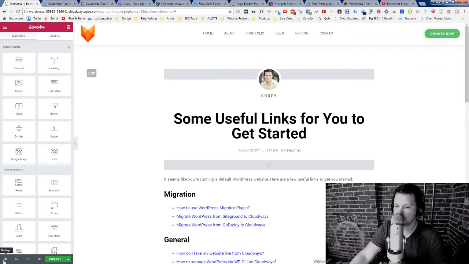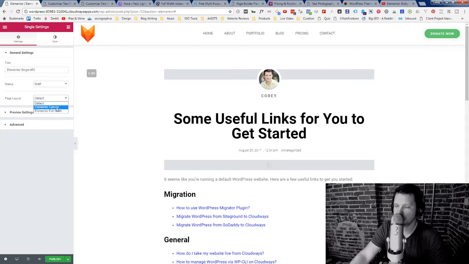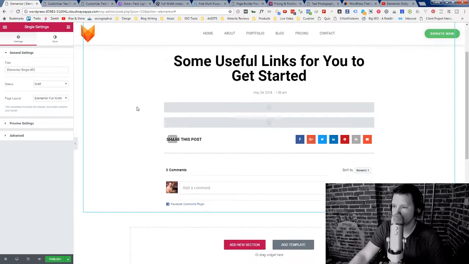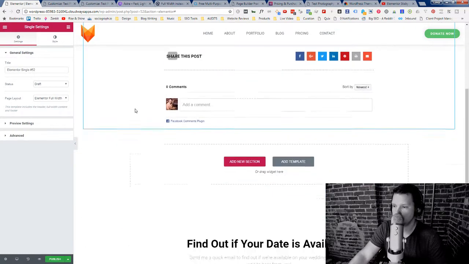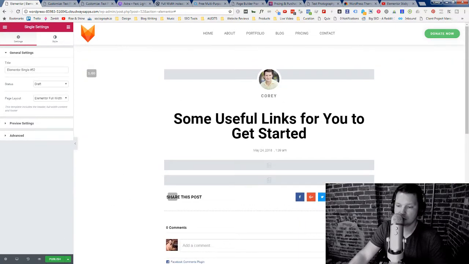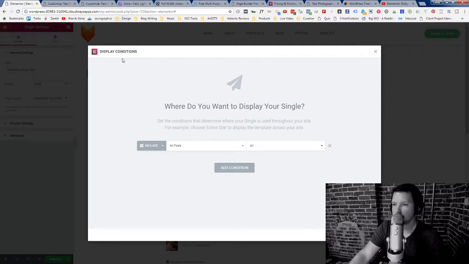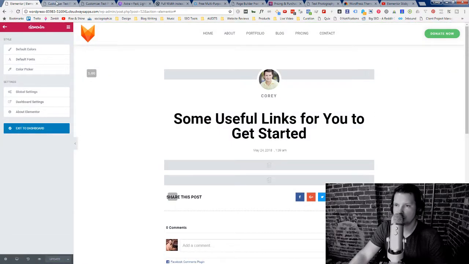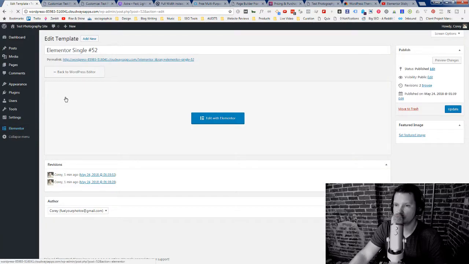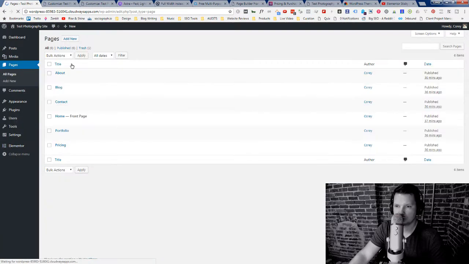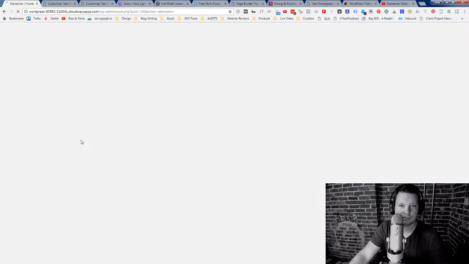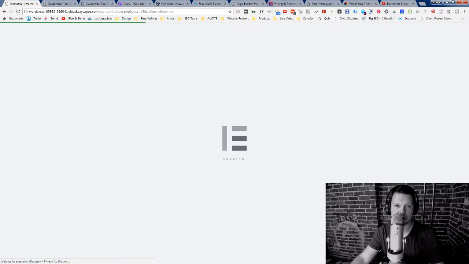So the document settings are what I set over here. This is using the default, and I had it set to Elementor Canvas across the site. That's what it was telling me. Or Elementor full width. Could still set it back to that. All right, well, this won't matter because right now we don't have any posts, but we'll hit publish. All posts. All right, so what we're going to do is go back to a page. We'll do the home page for right now, and we're going to edit with Elementor. I'm curious to see if it pulled in the document settings or not.